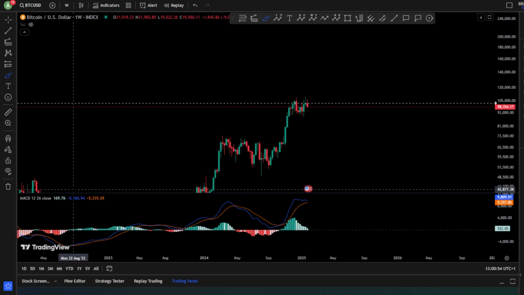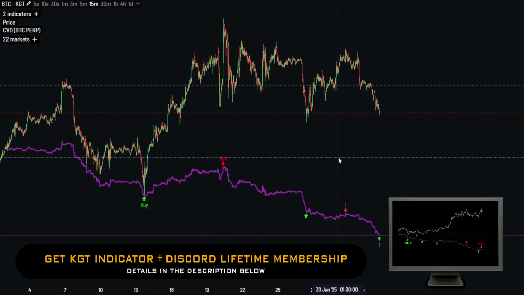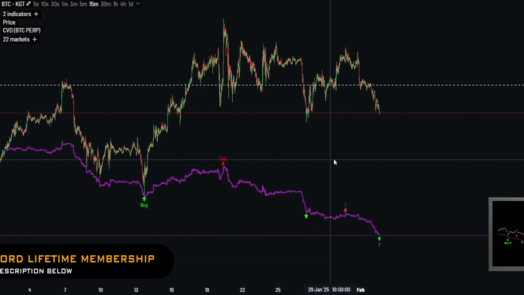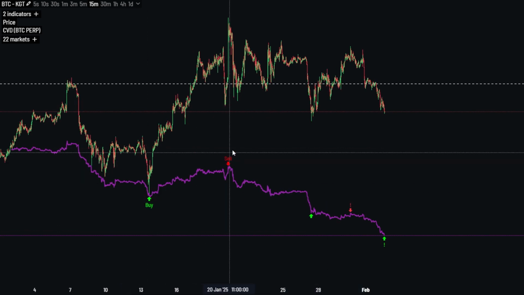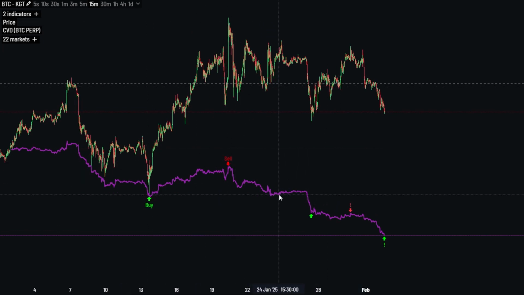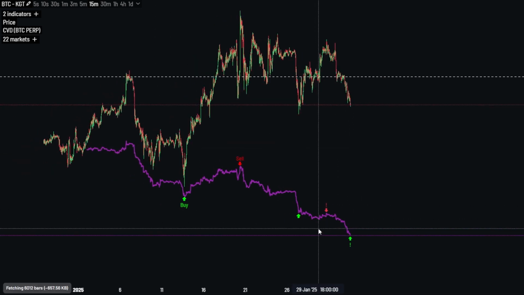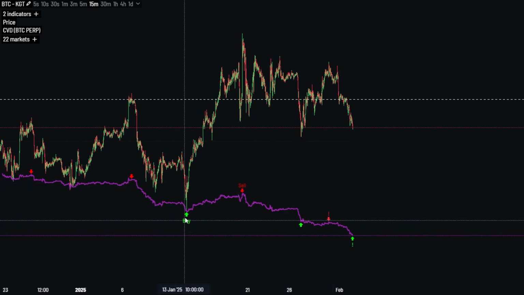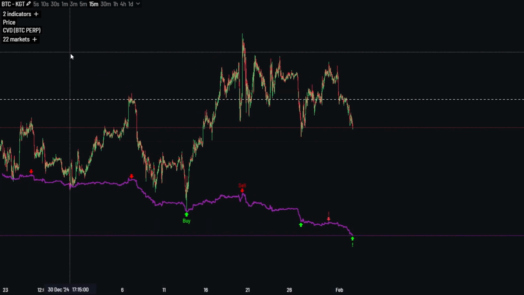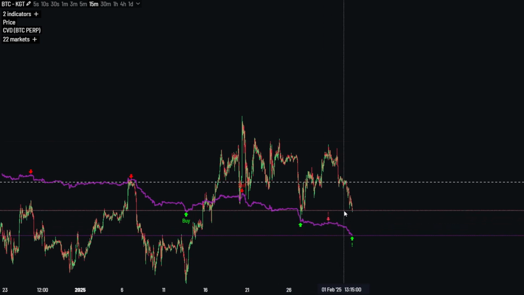Now, if we take a look at KGT, so our friend KGT here, the indicator tells us a much clearer indication. We have, of course, a buy and a sell signal. Now we're still in the sell signal. You would like to see the buy moving to this side, right? However, the divergence for buy is very strong, I would say, on the 15-minute chart, especially here as well. Look what a strong divergence.